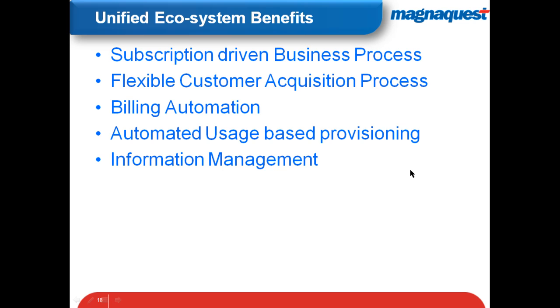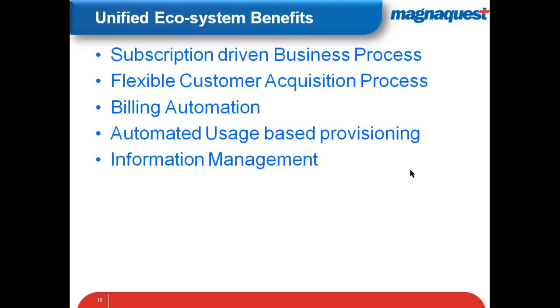One of the key benefits is that it will support the subscription-driven business process, because you have a heterogeneous mix of subscribers opting for various price plans, various discounts, etc. To manage that kind of a heterogeneous group, you certainly need a very dynamic, flexible, and robust system, and that is possible only when all the applications, systems and tools are integrated under one umbrella. Your customer acquisition process becomes extremely flexible, which means you'll be able to acquire customers from multiple channels and thereby centralize the data.